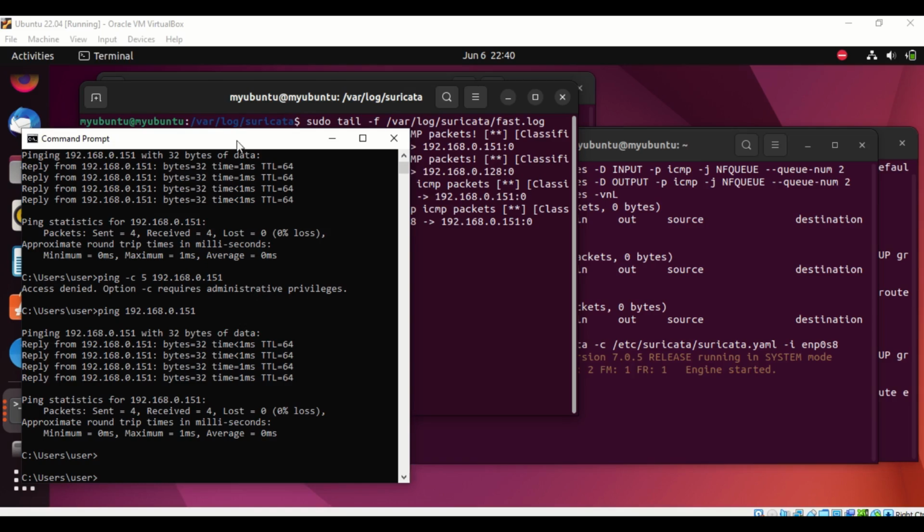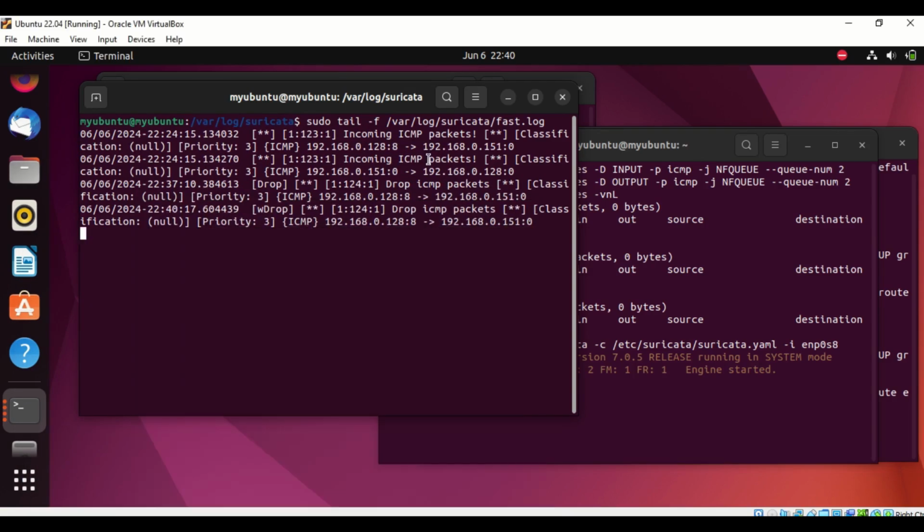So this is how you can use Suricata as an IDS and as an IPS. I hope you enjoyed this tutorial, and I hope it helps you in your project or whatever you're working on, so that you can use Suricata as an IDS/IPS and keep monitoring for malicious or anomalous behavior. So thank you for watching this tutorial. See you some other time.